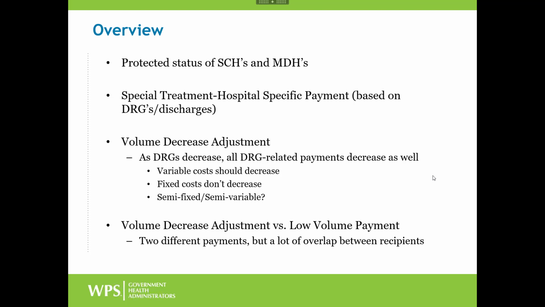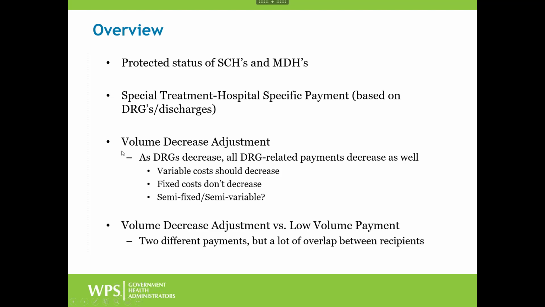So that special payment, that hospital-specific payment, is based on the discharges and more specifically the DRGs, the DRG weights that take place throughout that period. So the federal payments themselves are, of course, based on that DRG weight multiplied by a federal rate. The hospital-specific payment, it's the same DRG weight, but it's multiplied by a cost-based hospital-specific rate from a base year, inflated forward. So that's the special treatment there. The idea is to try to help prevent against excessive costs that aren't covered by the federal payments. So that covers your normal scenario throughout the normal years.